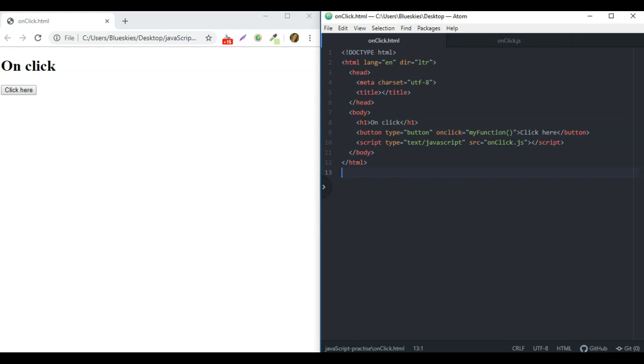So now that we know how to integrate JavaScript as an external file, let's look at having some fun and actually adding some interactivity into our sites finally, using the power of JavaScript. So here I've basically created a basic web page where if you click on this button, you'll get an alert at the top saying working.